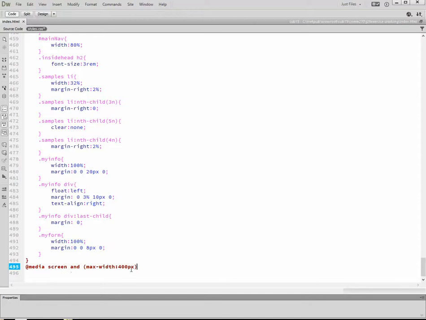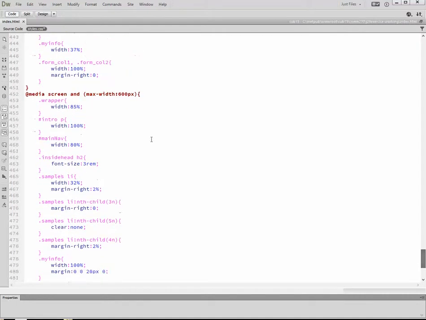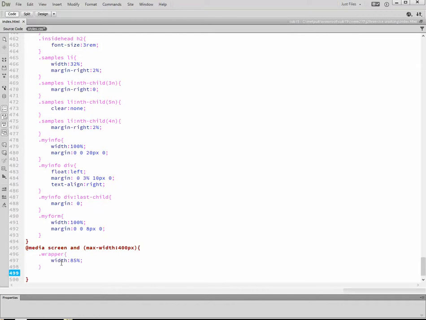So media screen, at media screen and max width 400 pixels. And inside there, we're going to make changes to the wrapper and the main nav. So let's copy the wrapper down here. And we're going to make it 90%.